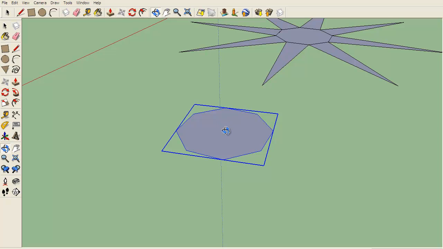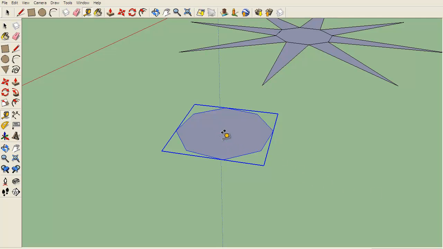So the first thing I'm going to do is find the center of this shape. For that I'm going to use my tape measure tool. I'm going to move my mouse, without clicking, over the face of this group.